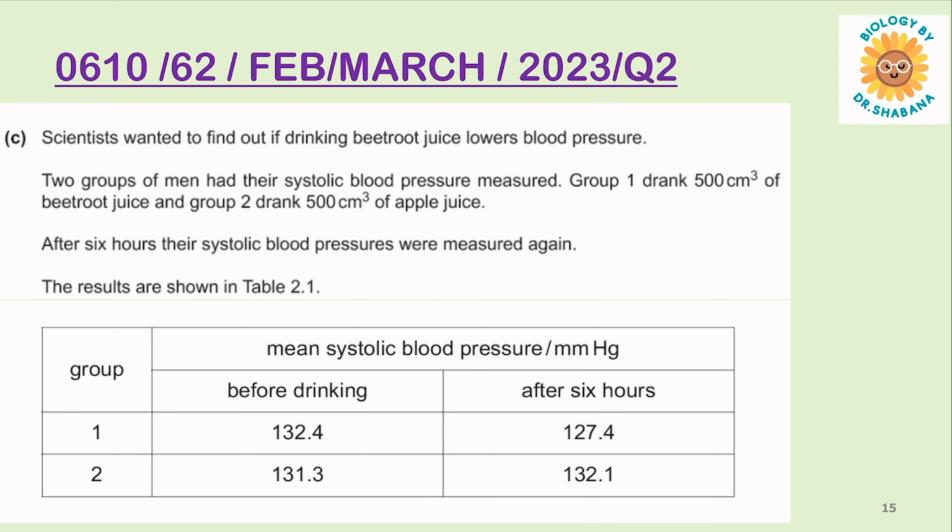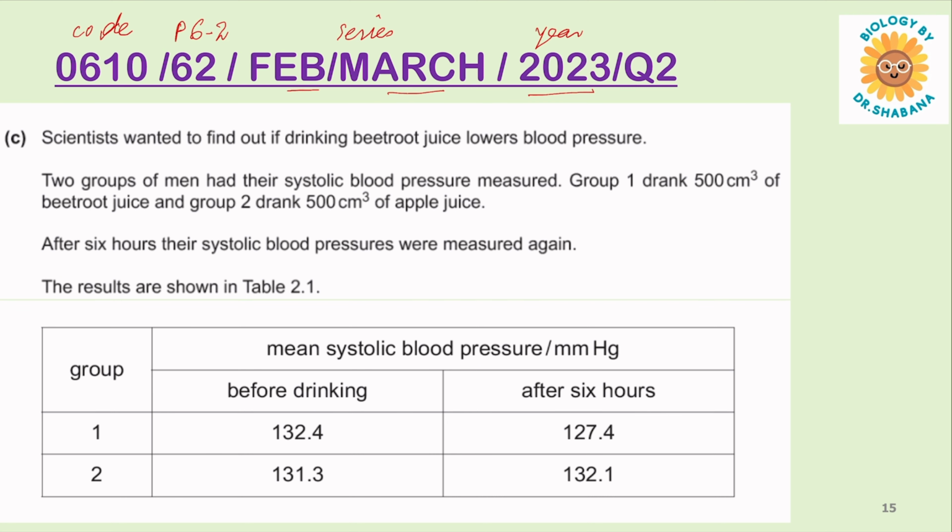Now let's have a look at a question. Now one of these tables, this is going to be a very simple table. One of the questions that came in the year February, March, this is the code for IGCSE, if you know how to read this, February, March series of exams in the year 2023. So this is the year, this is the series, this is the CIE code for the paper, which is IGCSE Biology, and this is variant paper 6 and 2.